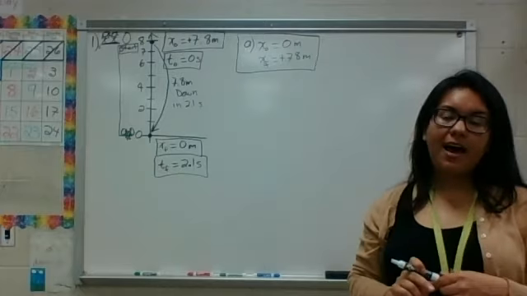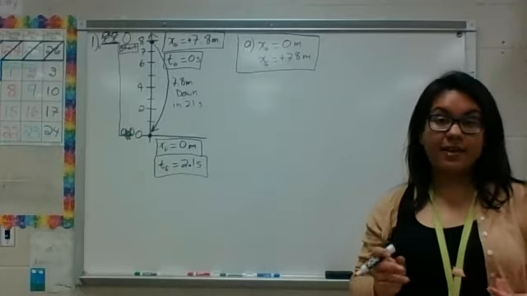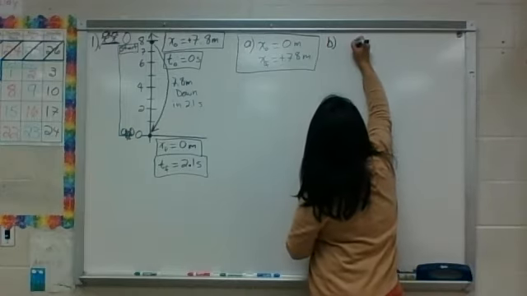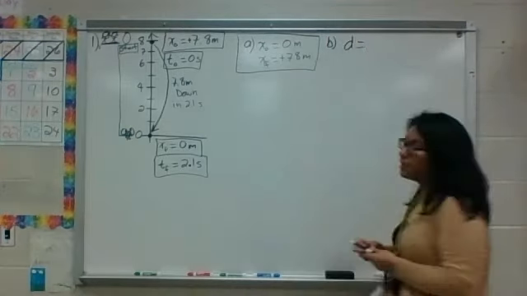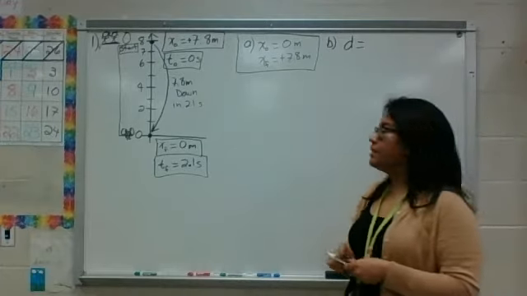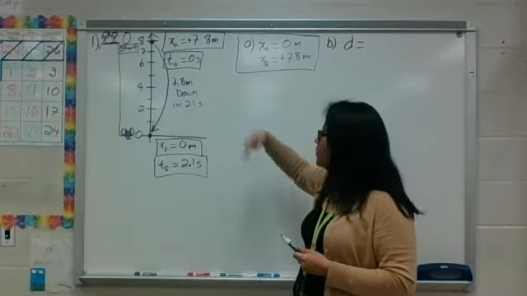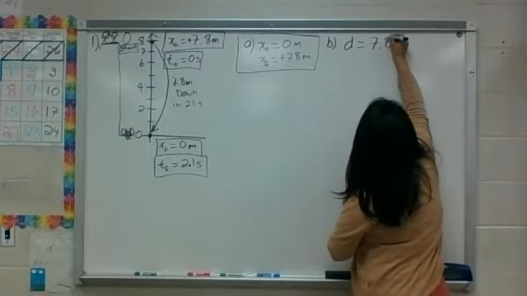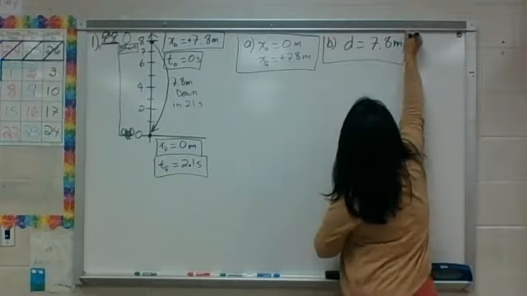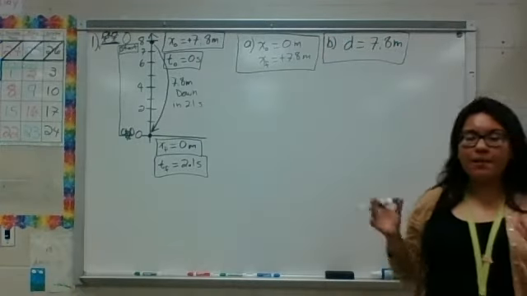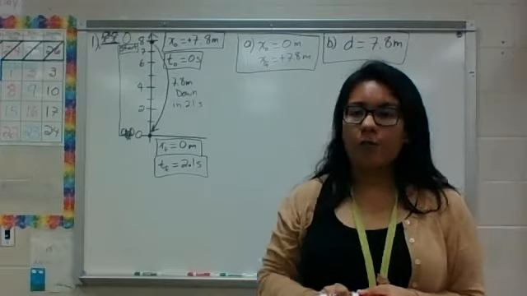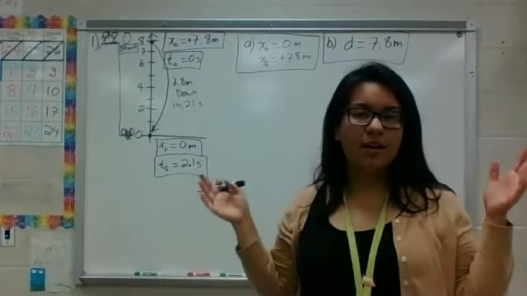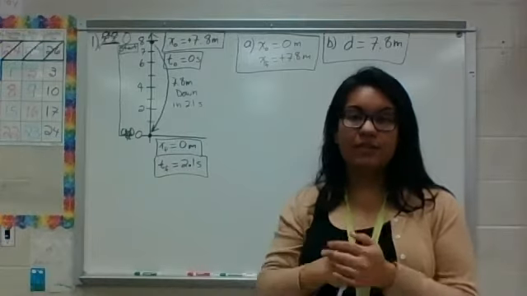Now part B asks us for the total distance that the egg traveled. So let's go ahead and write that down. So for part B, we're going to write lowercase d equals. And again, we already know this because we labeled our drawing, right? It's very clear from our drawing that the egg traveled 7.8 meters. And that's it. And remember that because distance has no direction, all we care about is the total length it traveled. We don't care if it was up, down, sideways, whatever direction it was. All we're doing is keeping track of that total distance traveled.